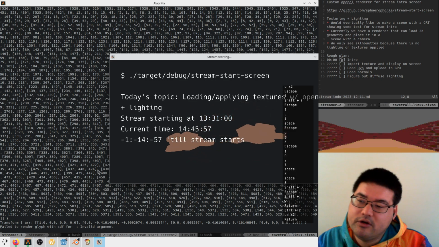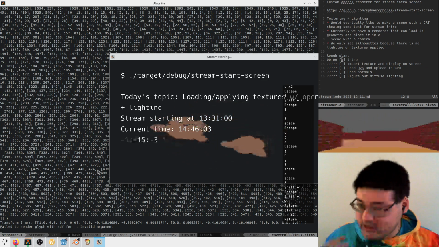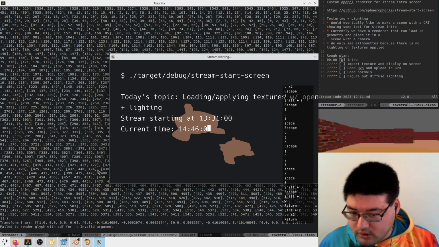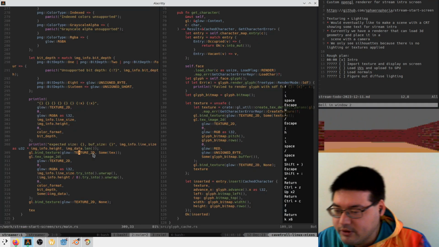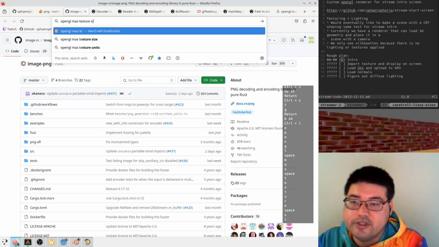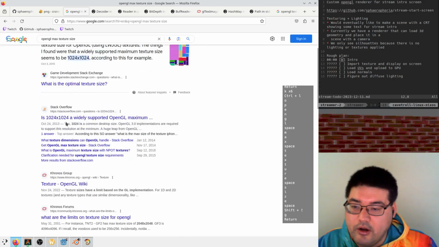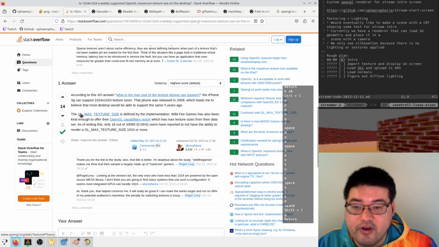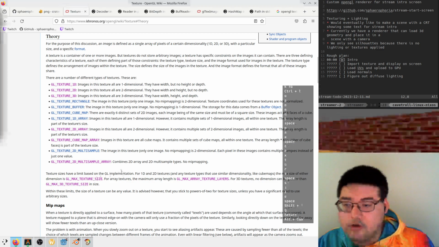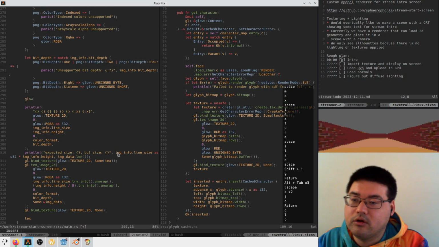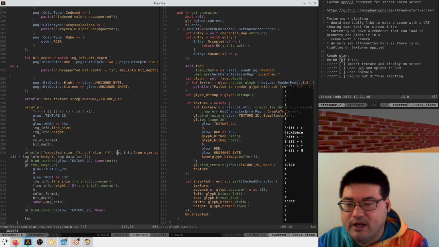Okay, so if I divide my height by 8, there are two interesting things here. One is we're seeing a brown monkey, which means it's somewhat correct. And it looks like there's a good chance that the max texture size is too small. I'm pretty sure you can query that from OpenGL. OpenGL max texture size. Let's find out. Widely supported is 1024 by 1024, but there's a way to query it. GL max texture size is defined by the implementation. Okay. Let's see. We can say GL max texture size. We can say println max texture size is this.